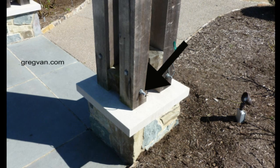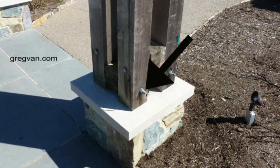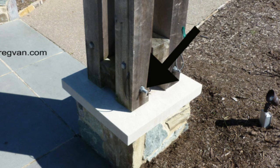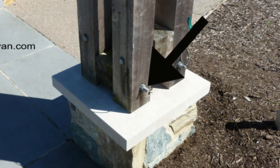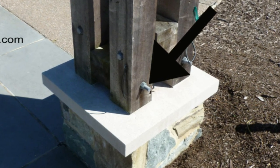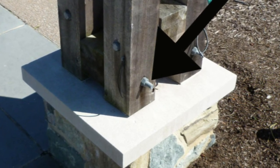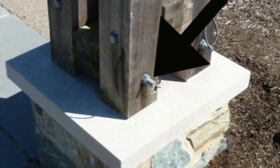If you do get a bolt that's sticking out a little bit, see if you can countersink it at both ends — anything to avoid something like this from happening. As a general rule of thumb, anything below eight feet: the threaded end should be cut off at the minimum distance or just a little past it. Three threads is fine, but ten threads or two inches — even an inch — is too much.